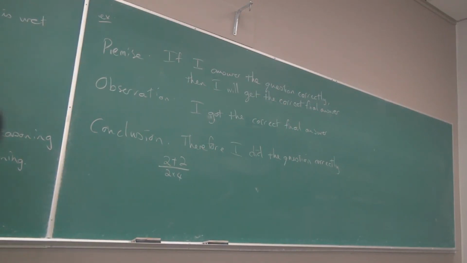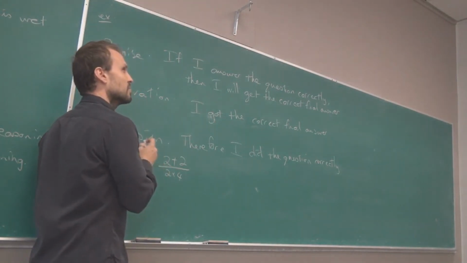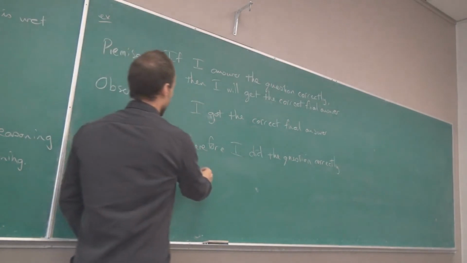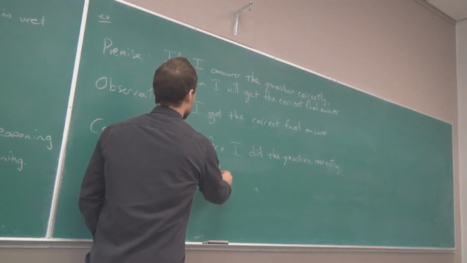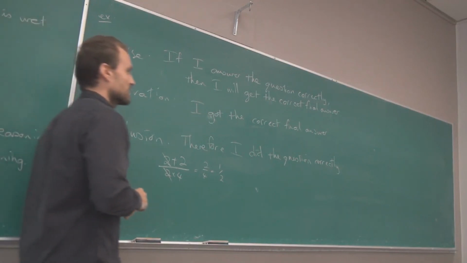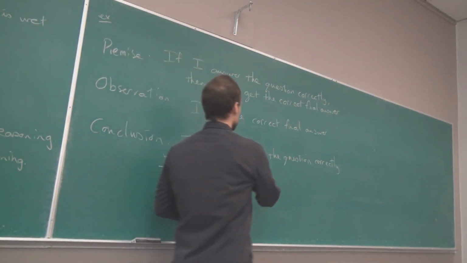Timmy says, there was something about common factors, where if I see the same number on both sides of the line, I can cancel them. I'm going to do that. And then I get 2 over 4, which is also a half. I get the right answer. Didn't I do it right? No, I didn't do it right. I can't cancel those. So just because you get the right answer, Timmy, doesn't mean you did the question correctly, or you know how to do it. Abductive reasoning.